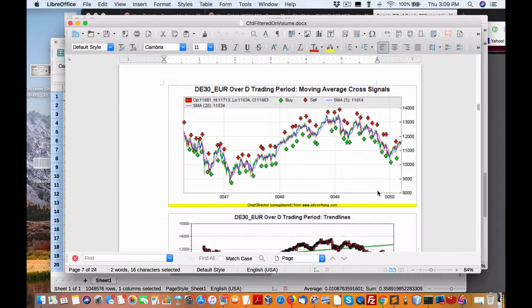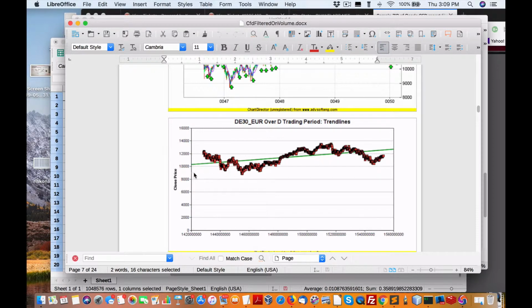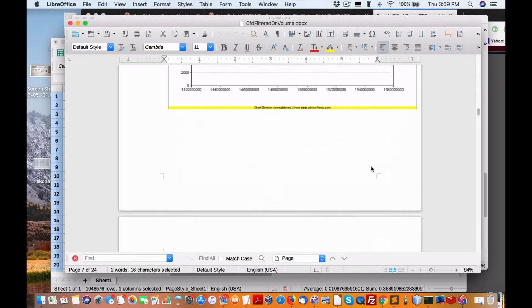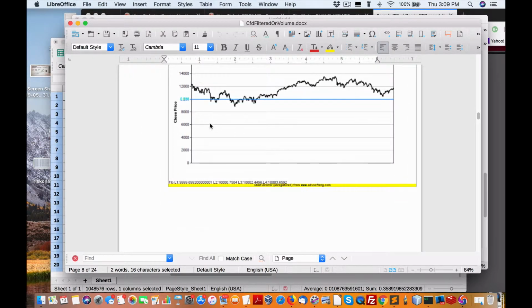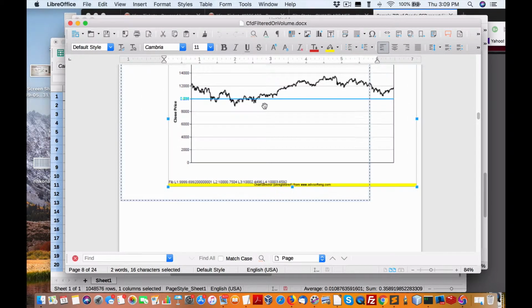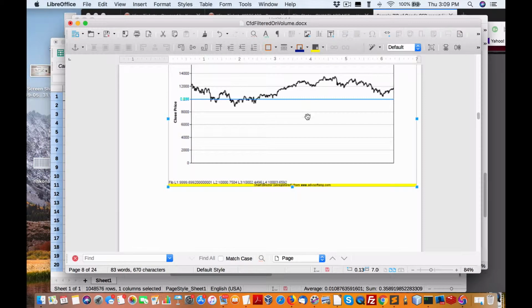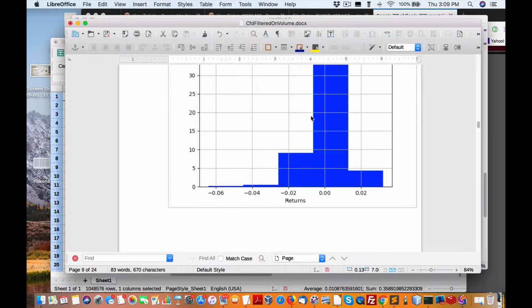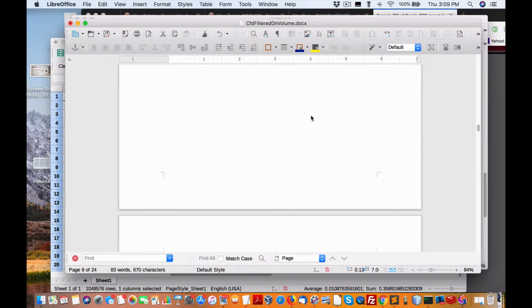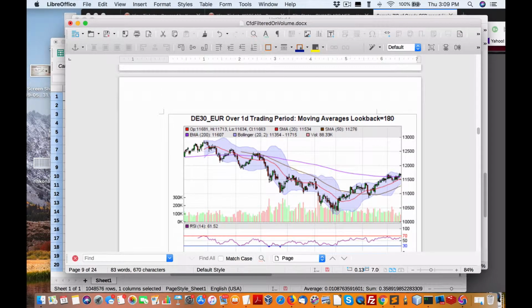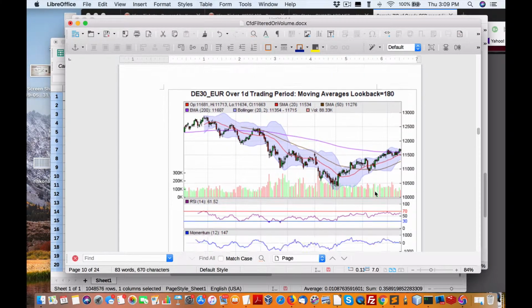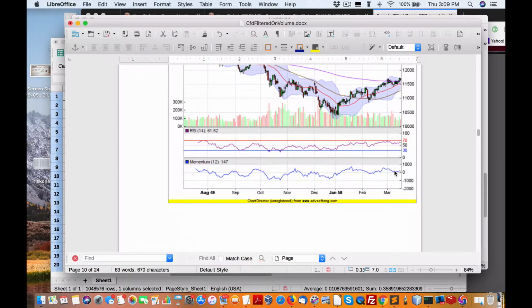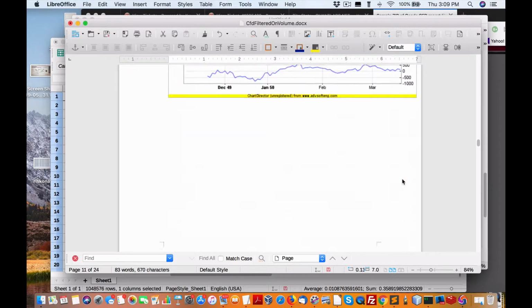Here's an interesting one as well, the Deutsche 30. Again, you can compare the standard deviation as well as the volume. You can clearly see what's going on there. It's really messy with these. The trend line is good, but it's been hammered down pretty hard. So will that come back? I can't say. Very tight, virtually no Fibonacci, so it's pretty well not been moving a lot.